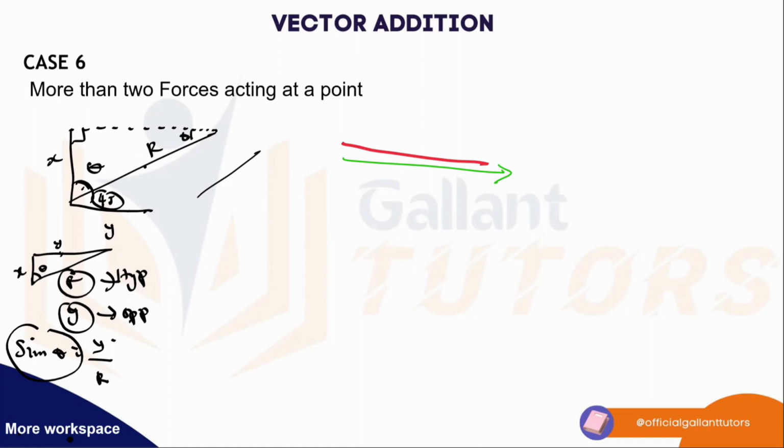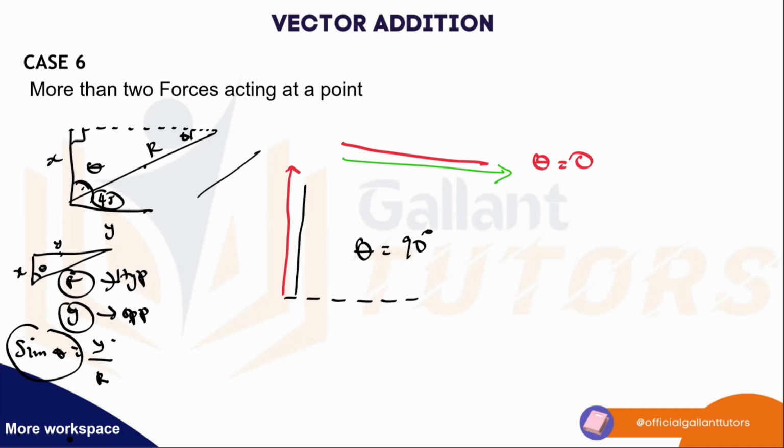If a vector is directly aligned with the x-axis, its angle of inclination is 0. In contrast, if a vector is directly aligned with the y-axis, so let's assume this is the y-axis, and we have a vector quantity that is directly aligned with it, the angle of inclination is 90 degrees.